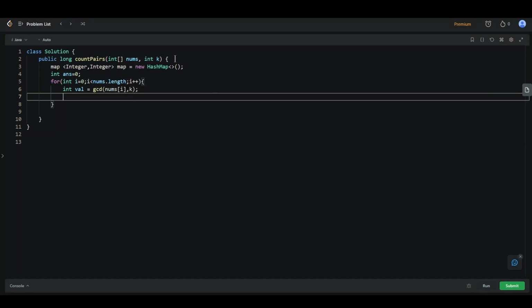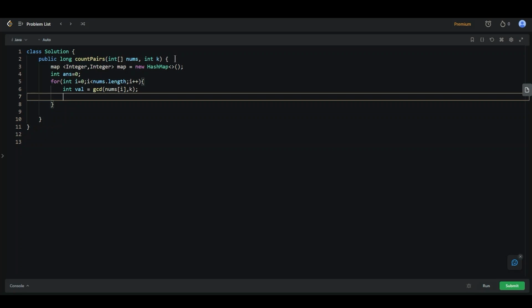Then we will create a GCD method after the main logic. Don't worry about it, now just focus on the main logic. For each element in the nums array, the code calculates the GCD between that element and k using the GCD method. The GCD value is stored in the variable val.